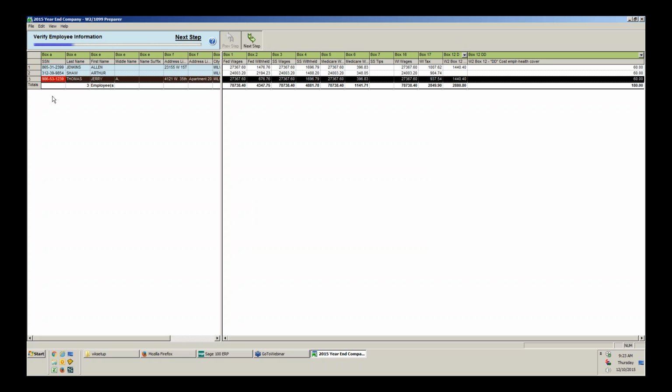And basically, I just made a data entry mistake, and it shouldn't have been a 9, it should have been an 8. So I can make that correction here. Obviously, since this is coming from your employee file, you would want to go back to that employee and correct it there as well. Otherwise, you'll get these errors every time you process your W-2s each year. But then once we've made that fix, we can hit next.